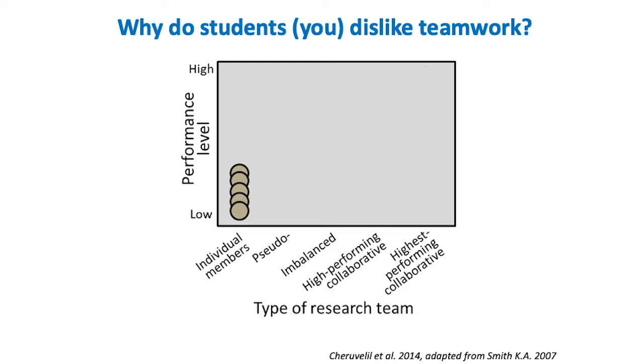And so that right there sets the stage for anything you want to do. That is an impediment to learning, right? If the students, right from the first stage, are frustrated because they have to work in a team, A, they are with people they don't know, B, it's not clear why, right? That is going to really mess with your learning objectives. Now, the reasons why students often don't like to be put in teams, and ourselves, harken back to some of the things you were saying about being on a good team.